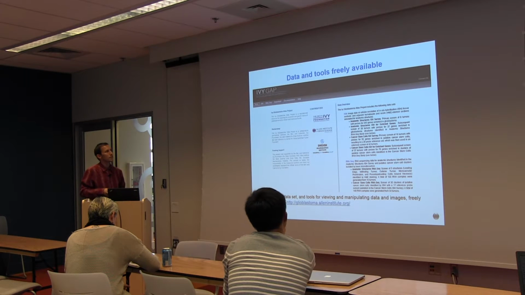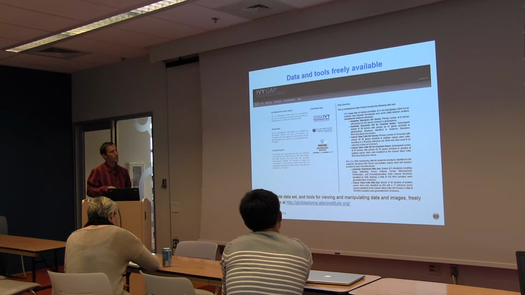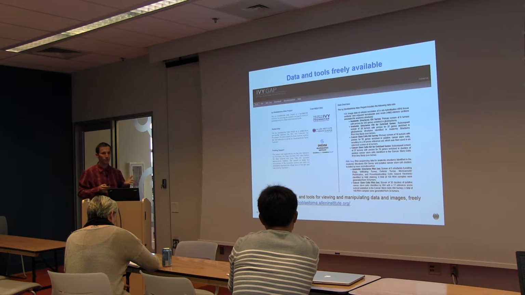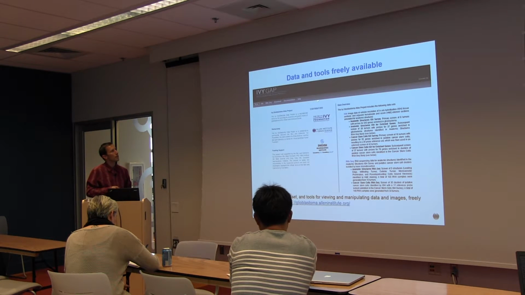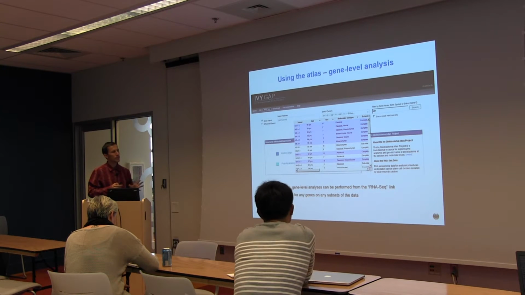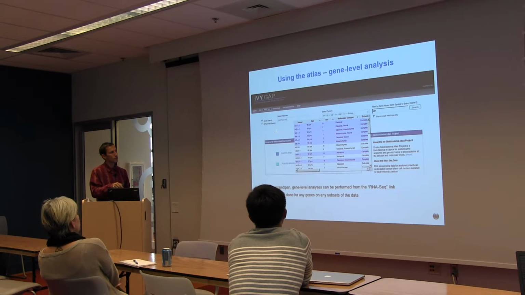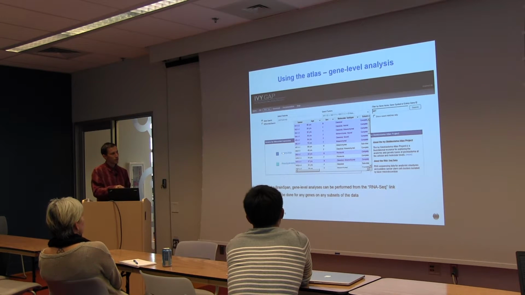So here's what the data set looks like. You can get to it through glioblastoma.alleninstitute.org or also through the main webpage. There's the home page. Just like the BrainSpan Atlas, you can do the same kind of gene level analysis, either with a gene search or with a differential search. Here you can also click on these links down below that will give you the top genes that are specifically expressed in the anatomic structures.